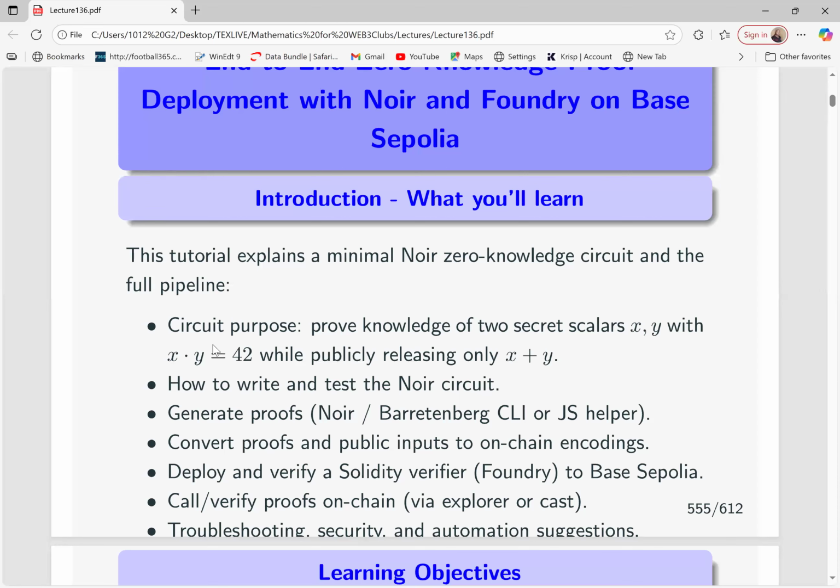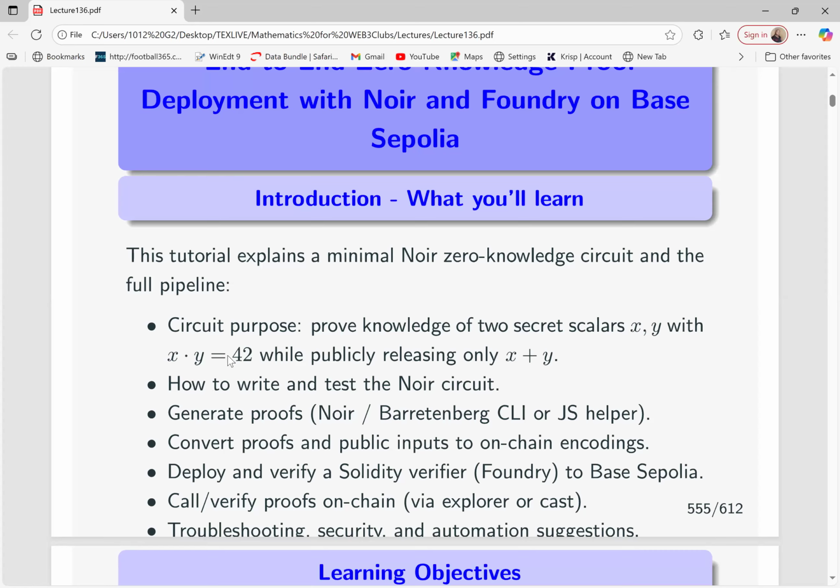As I've said, one of the things we'll be doing is circuit generation, writing the circuit. Under that, we prove knowledge of two secret scalars X and Y, such that their product is 42. So this is a zero knowledge proof, where the product will be known to both the prover and the verifier, but the secret scalars are only known to the prover.